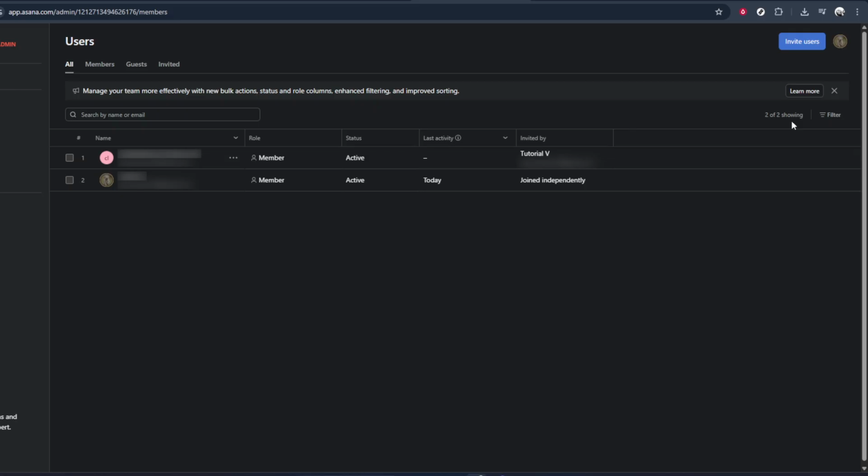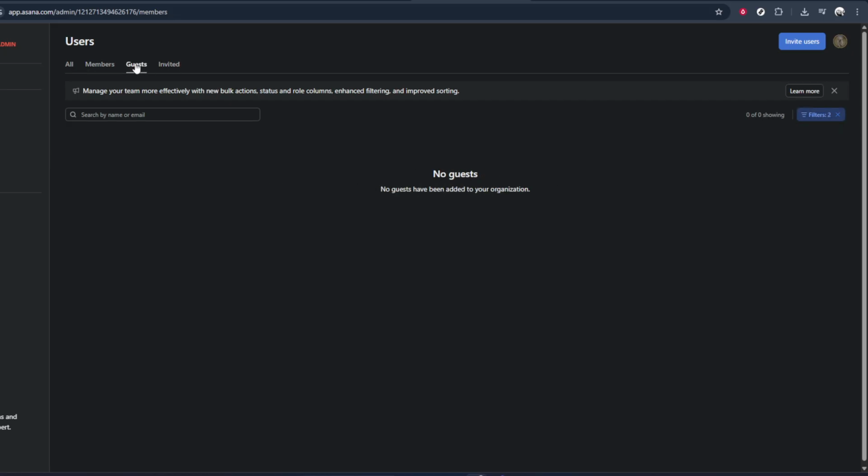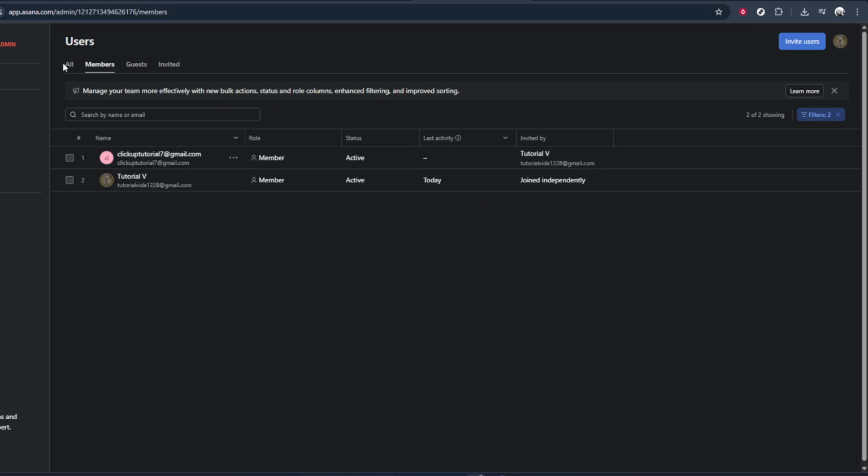Assuming you do have admin access, clicking the admin console will open a new panel or page dedicated to administrative controls. Once the admin console loads, you'll see several tabs or sections that help you configure your account at an organization level. To manage your people, you'll want to go to the Users section. Look for a tab labeled Users and click on it. This area is where you can see the list of members, guests, and sometimes pending invitations associated with your Asana domain, depending on your plan.